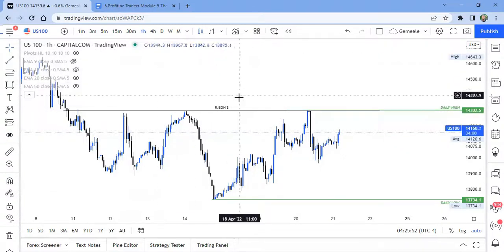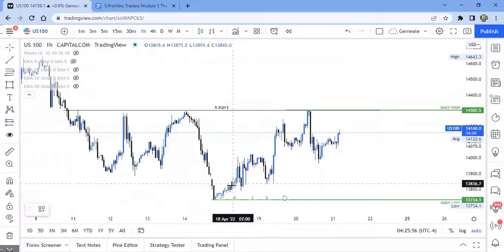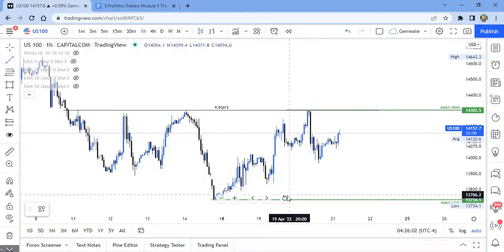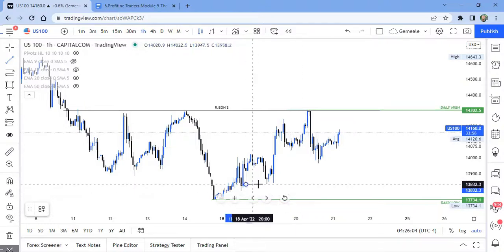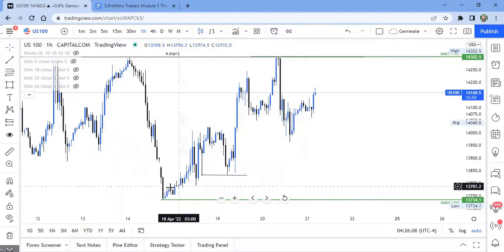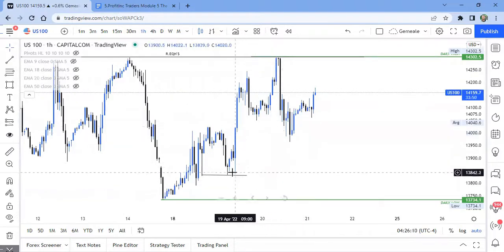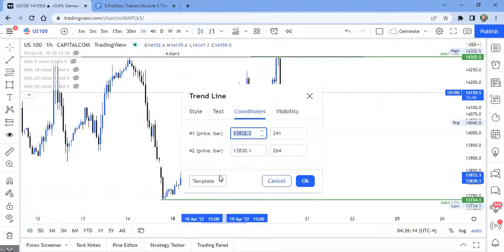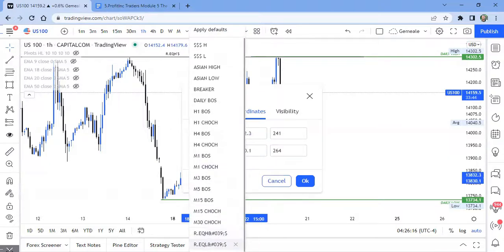Okay, so we look at the 1 hour time frame. Okay, let's see if we can see something here. So now we're going to be looking for equal highs and equal lows. Okay, and let's see if we can see some here. Okay, I look at this level. This level is very interesting to me. So whoever caught this move up higher would have their stop losses below this level. Okay, so what we will do is we will label that relatively equal lows.